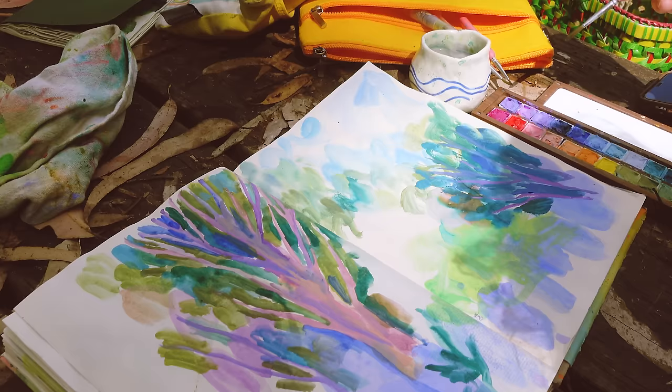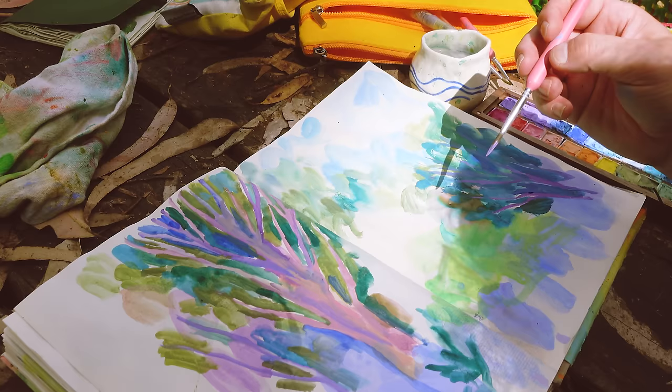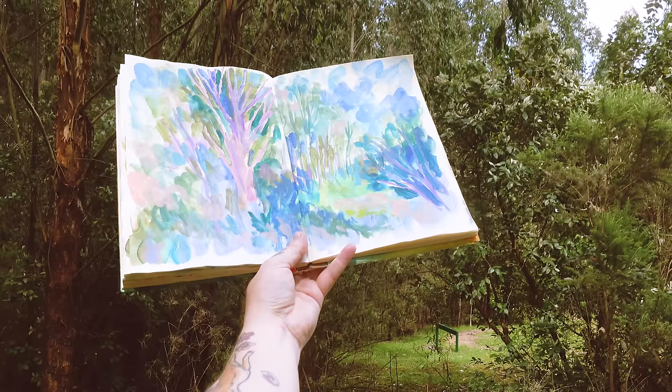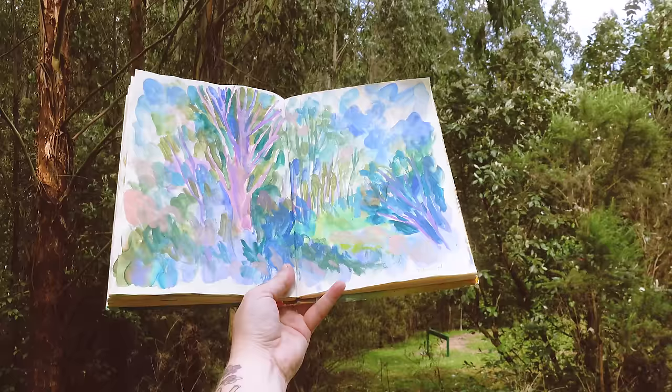This was done on a little solo art date when I went out to the forest — Josephette Gully in King Lake. I did this while I went to pick up all my artwork from the exhibition. I took myself out to this little foresty spot and just scribbled away with my colors. Just a nice little solo day.